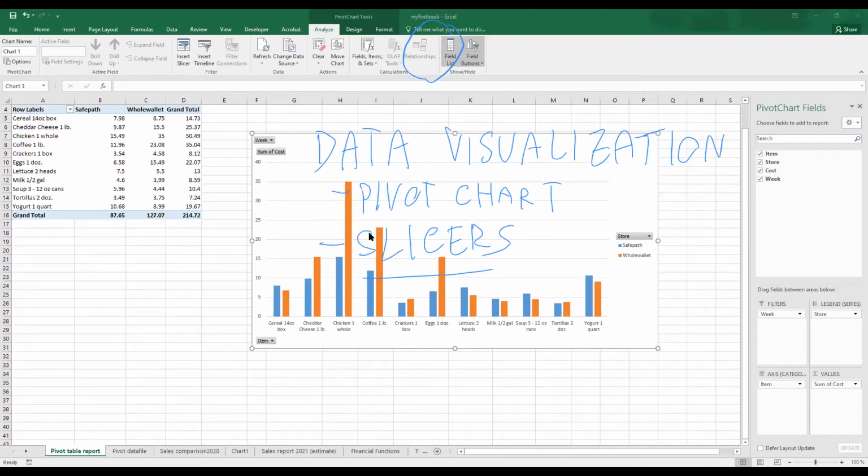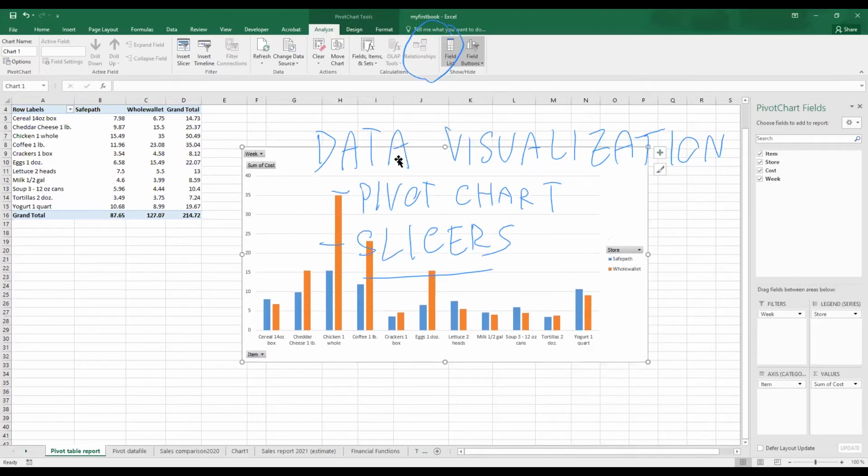Okay, so for the pivot chart, what else can we use as visualization tools? You can see in here, let's imagine that if you are in the meeting room, it is difficult to control the mouse like this because the week button is very tiny. Then we have the tool called slicer to help us control the chart for us. So what is a slicer? Slicer is a tool that we use to slice the data into chunks, and then it will be easily displayed on the chart, and we can also easily choose it.